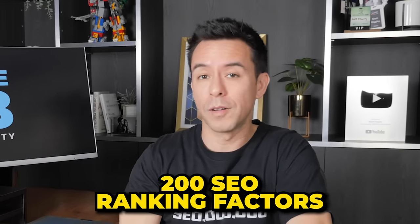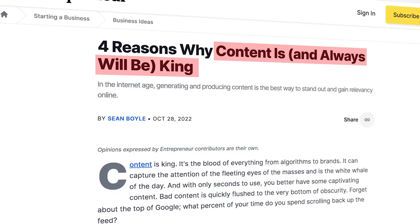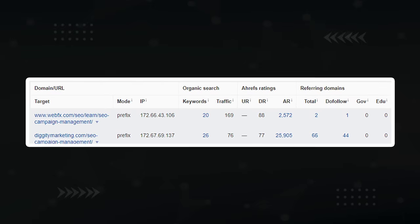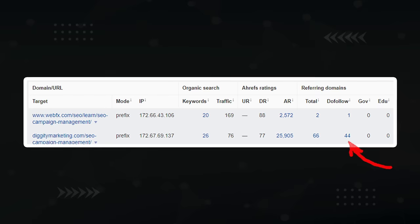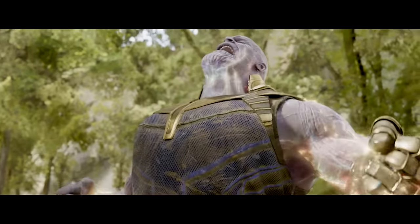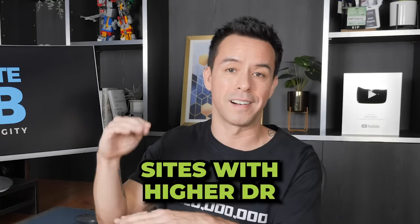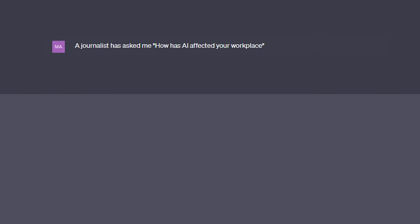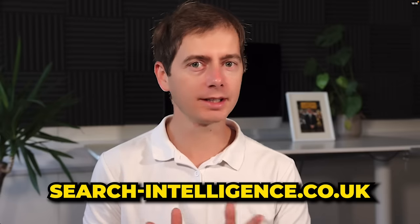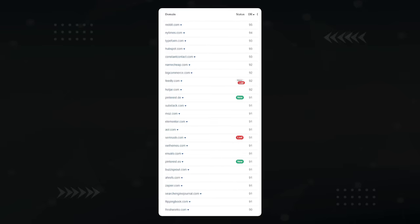There are over 200 SEO ranking factors, and while content is king, it's definitely not everything. If I toss the number one article from WebFX into Ahrefs with my article, you can see that while I have more direct links to my content — 44 do-follows versus their one — they're destroying me in domain rating, the overall domain link authority. That's like Thanos versus the useless guy who just shoots arrows. But closing this gap is already a work in progress. Domain rating is not a Google ranking factor, but it is a decent measure of how authoritative your link profile is. To build DR, you want links from sites with higher DR. For that, I'm using Haro and ChatGPT to pound out replies, and I'm also using Fairy and searchintelligence.co.uk, who are the best in the business at digital PR. Just look at this sexy stack of DR 90s I'm amassing.